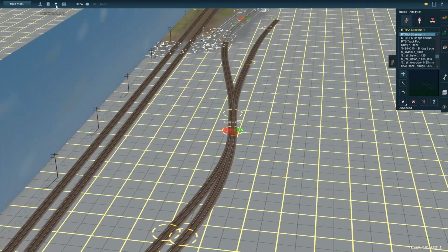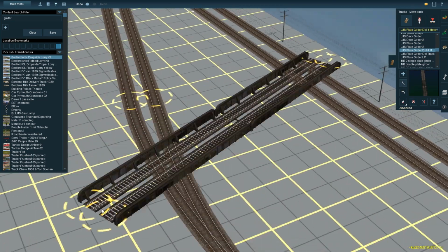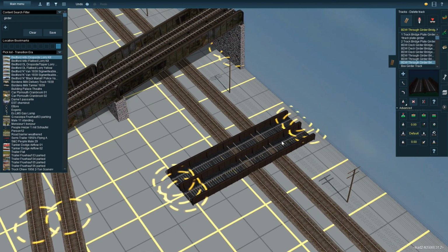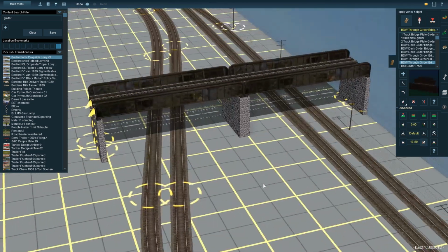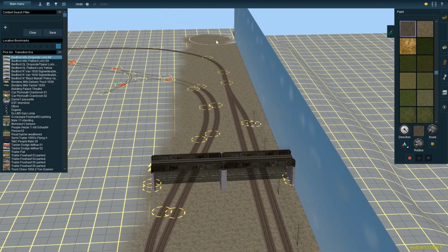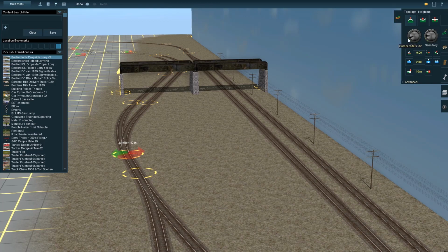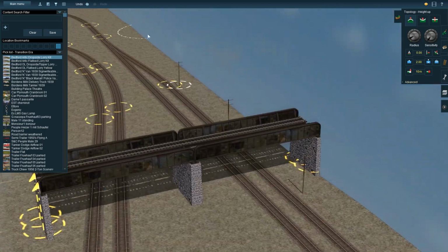So in this section here, we are continuing down. This is known as Boones Hill, and it seems like a stretch of scenic track through the countryside. We've got this overpass here, which is labeled as the Big 4 Viaduct, and I wasn't sure if I should include this as a design element or not, just because it's not connected to anything, and it's just a freestanding, free-floating double track bridge. But I put it in there, and I actually think that it works. I think I have some shots of it in the cinematics at the end.